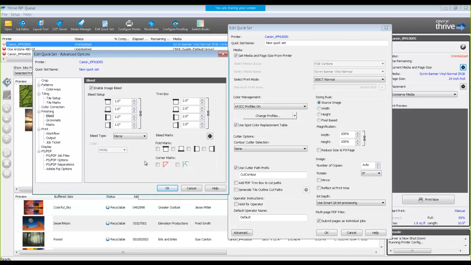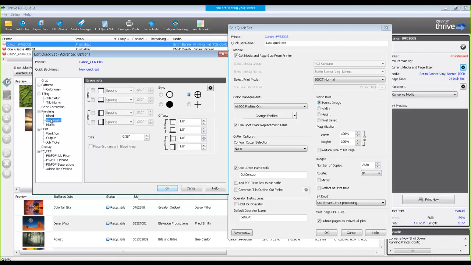The bleed is beyond the image. And like I said, we'll definitely take a look at this in Job Editor. When you see a visual, it totally helps you understand a little bit more too. So we'll take a look at that in Job Editor. All right, so we've got the bleed controls.